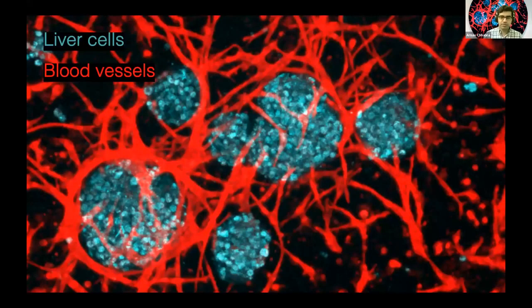So to create this image, we used electrical fields to fabricate a network of blood vessels, which are shown in the red, around engineered mini livers, which are shown in cyan. The resulting vasculature efficiently transports nutrients to the mini organs, promoting their long-term survival and demonstrating the potential of electrical stimulation to improve both transplant technology and cell-based therapies. We think this approach has a lot of potential to improve cell therapies and in turn improve outcomes for patients suffering from end-stage disease.